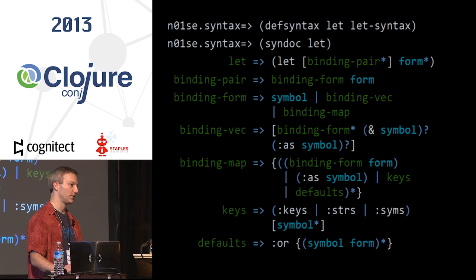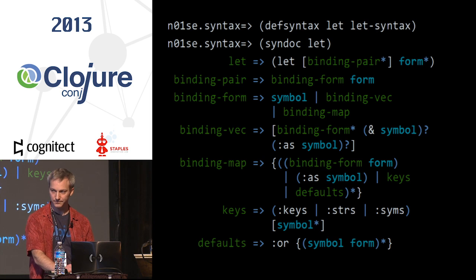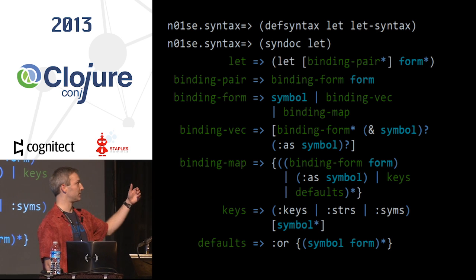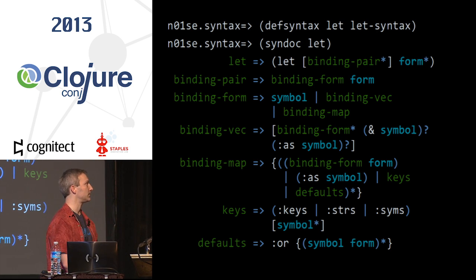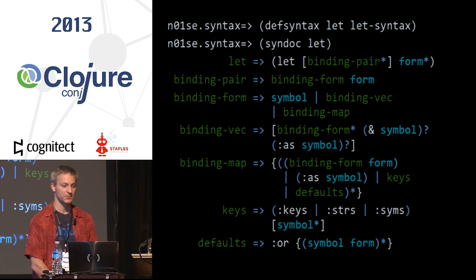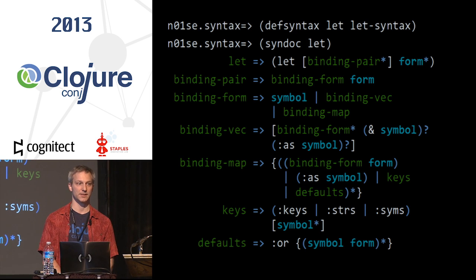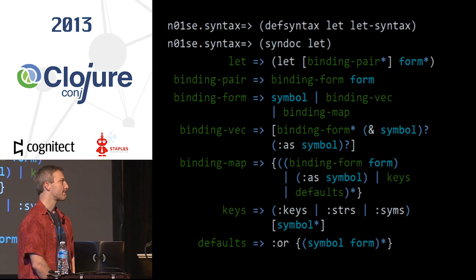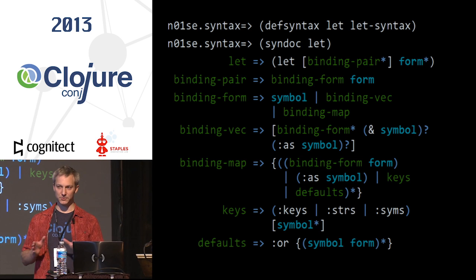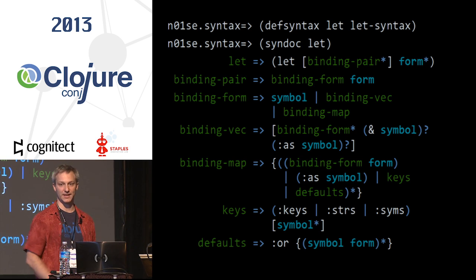This is generated code, and it's color-coded because it's generated. This is the complete grammar of let. It shows binding vecs, it shows how to destructure maps, and it goes through all of the detail. It is complete, for what let does and the syntax that let requires. Just as an aside, this is the only source of documentation right now that has this complete picture of what let does. So this slide will be available after the talk.